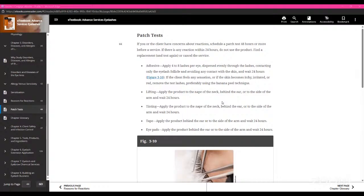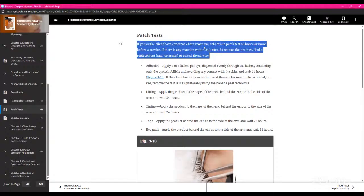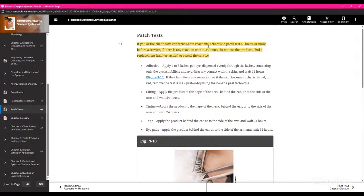Predisposition test. That's a patch test. Any chemicals need to be done. Look, it says 24 to 48 hours prior. So if you're doing lash tint, brow lamination, lash lift, your clients need to come in the day before or 2 days before to get a patch test. I don't need to have this scheduled and then you're allergic to my products. One, I've lost my time and I lost my money for that month. Okay. I've wasted my time, and time is one thing you can't get back.